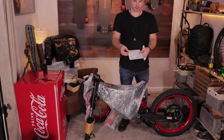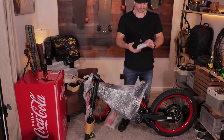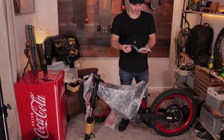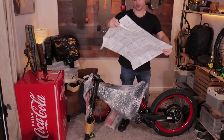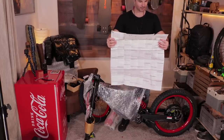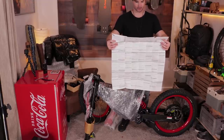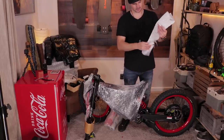We got the fork owner's manual. These are air forks, maybe. Maybe even hydraulic air, I don't know. Anyways, again, I'm so excited, I'm shaking right now. Instruction manual. Okay, these are for the Magura brakes here. Pretty sure these are quad piston 203mm discs on the brakes. I'm pretty sure they're humongous. And we'll save this for later.